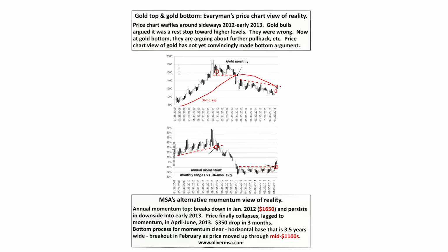It says you're topped. Now, after that, there was an excruciating amount of time where price didn't break down. It oscillated, mostly below that 1650 level, actually. So if you actually got short at 1650, you were out maybe $100 or something at the worst point, and ahead 100 plus at the best point in that range. But finally, in early 2013, momentum took its next step down in a decaying pattern. And if you contrast what momentum looked like coming into 2013 versus price, you'd say, gee, momentum's already in a deep bear market, and price joined it.